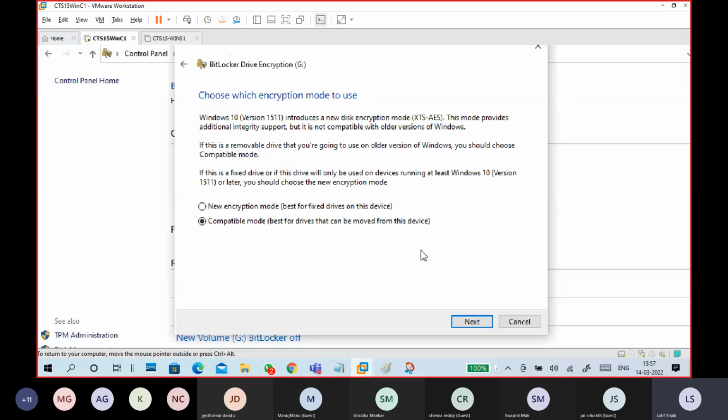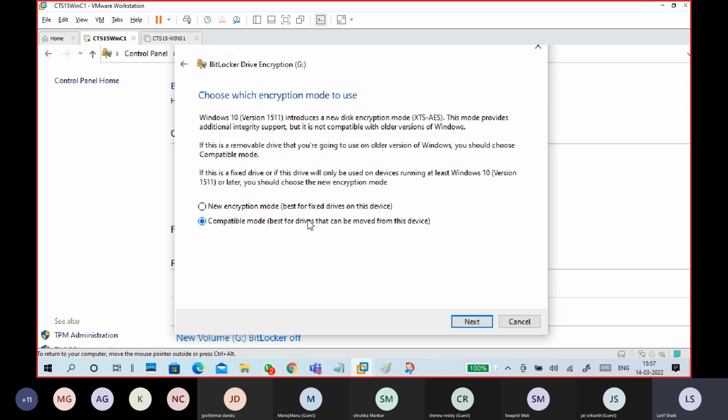Next is the encryption mode. For example, you have multiple types of old and new hard disks. If you encrypt a drive and then use it in a lower version of Windows 10, it may not work. For that purpose, there is compatible mode.